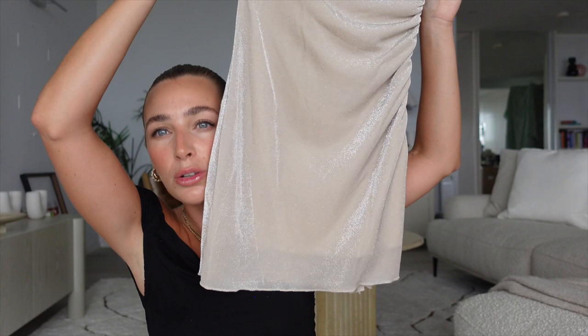Next up we have this sexy little mini number. What I love most about it is that it has the slightest, faintest heart neckline that makes your bust look stunning — there's something so flattering about the cut. It's a sexy little mini with a small slit on the side. It's hot, beautiful, and it shimmers in the sunlight — such a great girls' night out number.